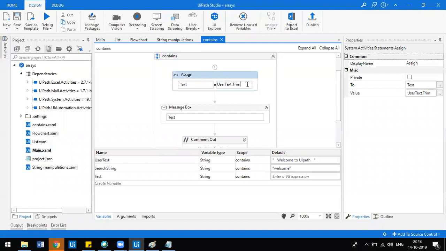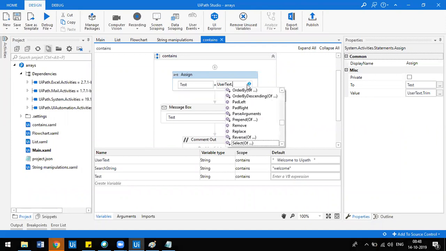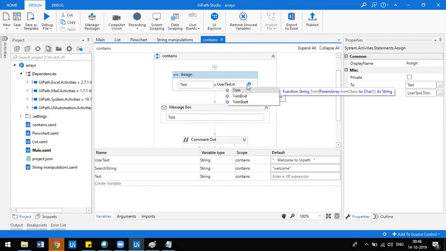Then for that we have a method called dot TrimStart.